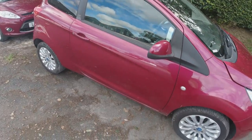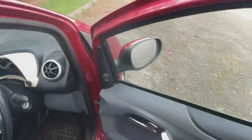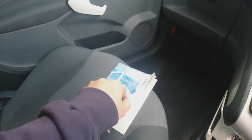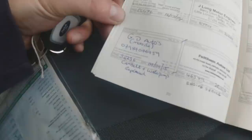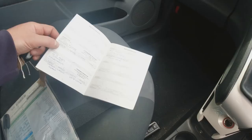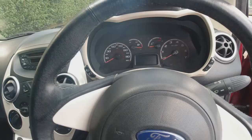This one has done 60,000 miles. I do have the logbook and a service book as well. We've got a service in March 2021. Before that it's 2017, but we did have a cam belt replaced in 2015, so that's not bad. Theoretically it's probably due another cam belt now - it's done about 30,000 miles since then. I think they're every five years on these, but it is a non-interference engine, so it isn't the end of the world.